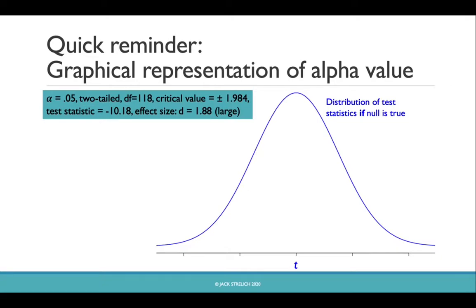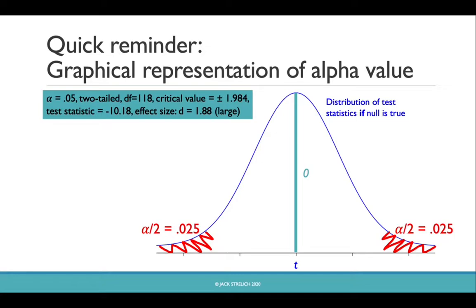So, to recap, I'd like to show you a graphical representation of the testing process that we just did. As always, this blue bell curve here represents the distribution of test statistics that we expect if the null is true. In other words, the distribution of standardized differences between sample means if both samples are drawn from the null population. This distribution has a mean of 0, because if the samples are being drawn from the null population, the means should on average be the same, and thus the average mean difference should be 0. Because we know the details of this distribution, we can define the regions of the distribution that correspond to any given alpha level.